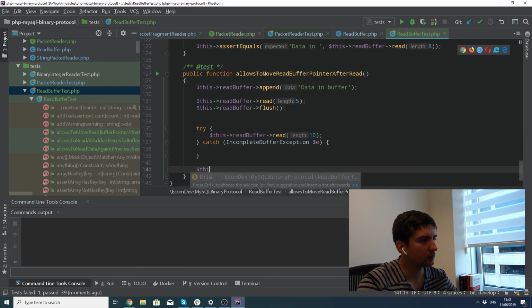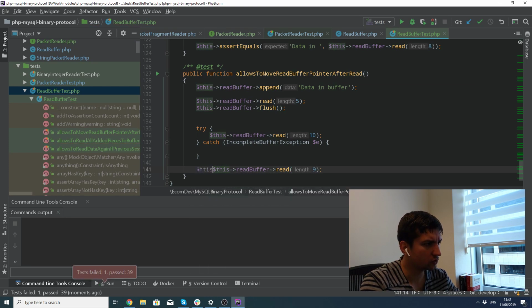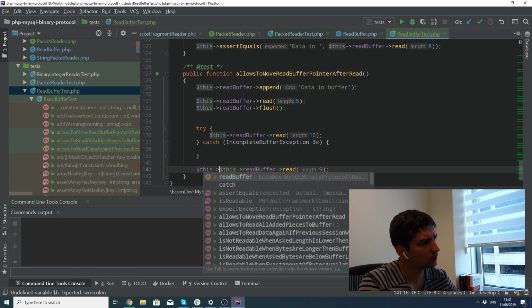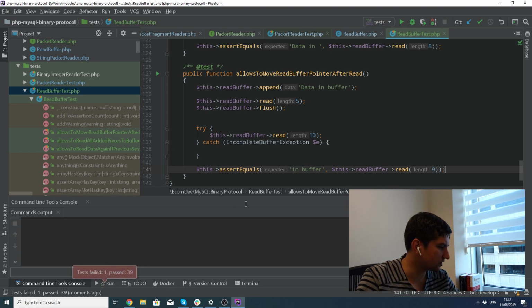And then I'm gonna try to read this buffer again to the length of 9. So now this length of 9 should be equal to this assert equals, sorry, not "data in buffer", but "in buffer". So this is our data that we are supposed to receive back.